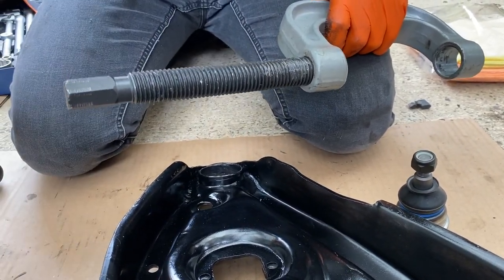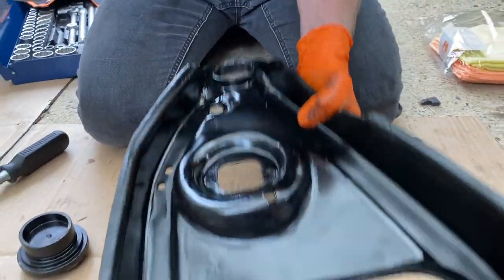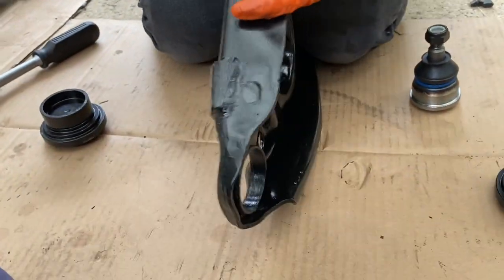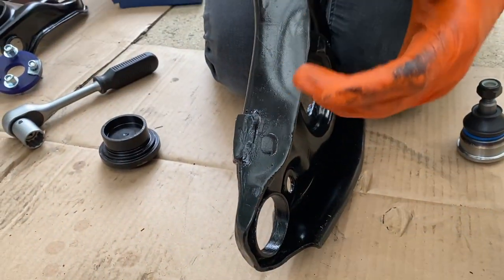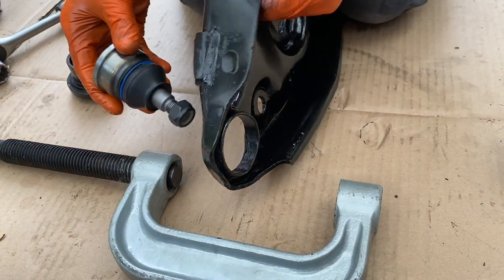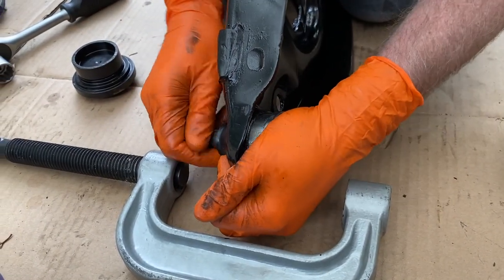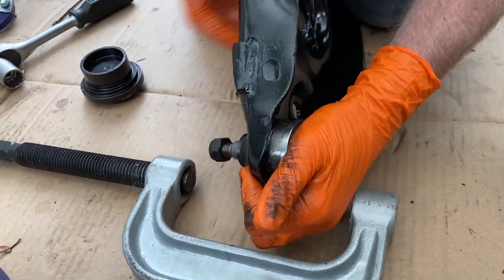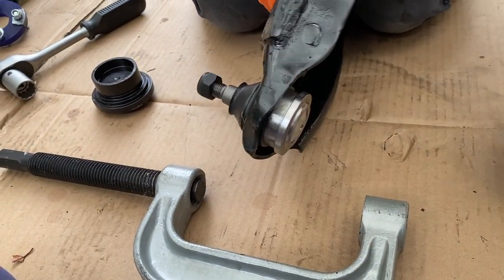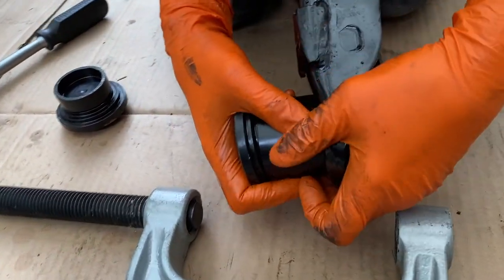All right, let's get it set up and we will see if we can get this done. So again, what we're going to do is just pop that there. We're going to have a ball joint. We're going to press it in from underneath. Oops, sorry, this way. Right, I'm going to try and get it started just a little bit. It's pretty straight. Great, and then we've got our receiver here. So you want to make sure that's kind of clearing.